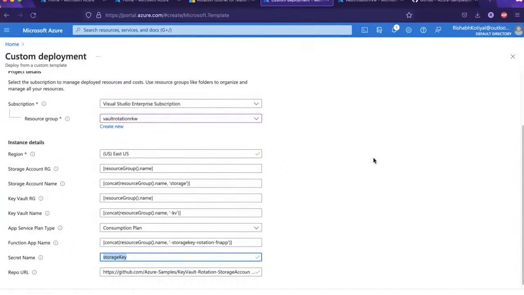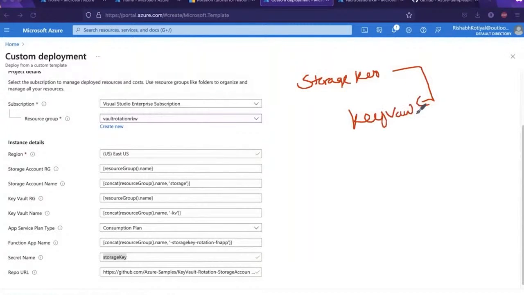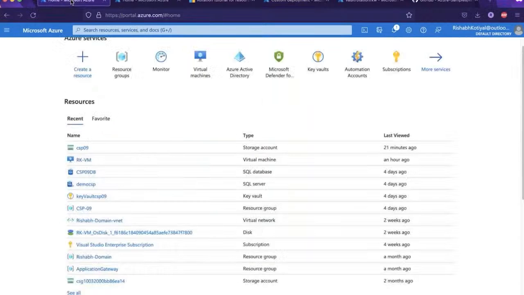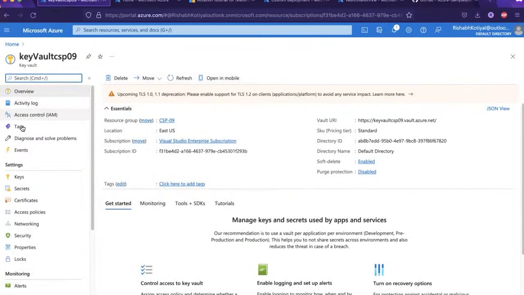So what is happening in here? If I give you the idea, my storage account's key will be stored in my key vault. And if you have seen the key vault, there is the option of secrets. Under secrets, this will be stored as a key. In simple terms, or a bit more practically, what this program is doing is going to a key vault, okay, this is another key vault actually.